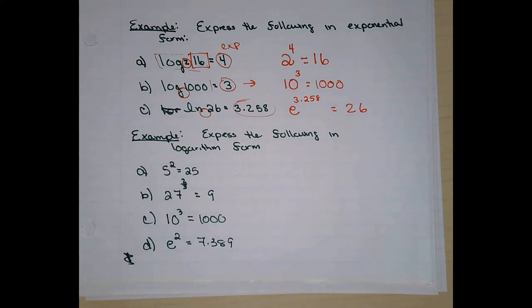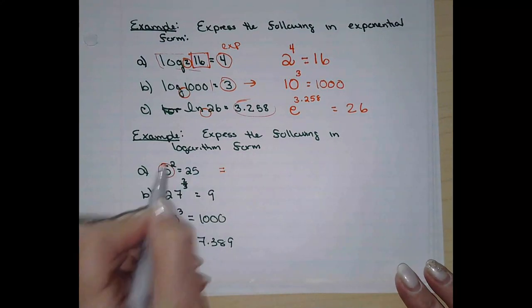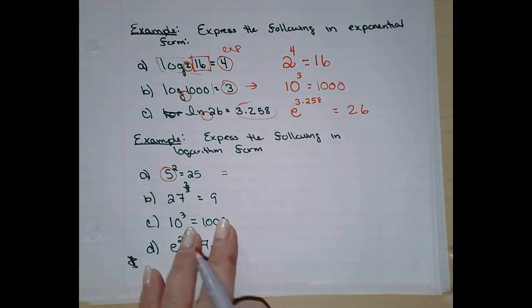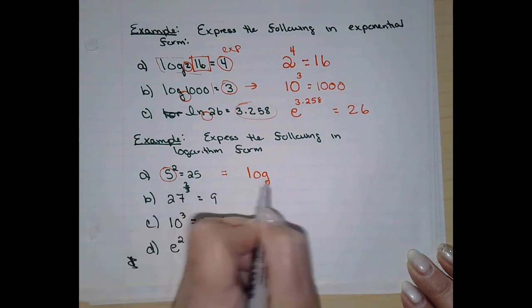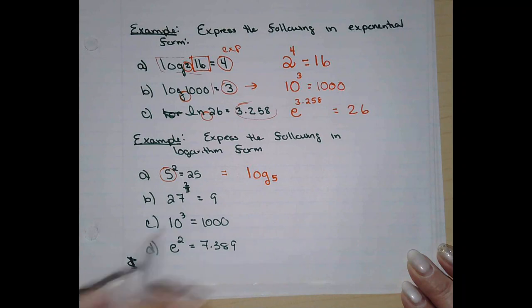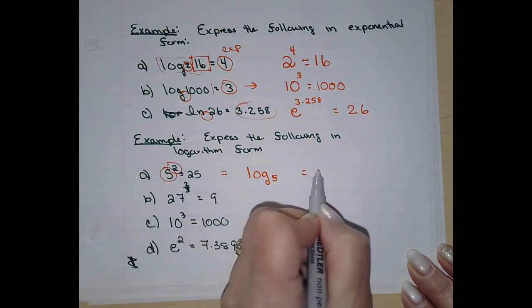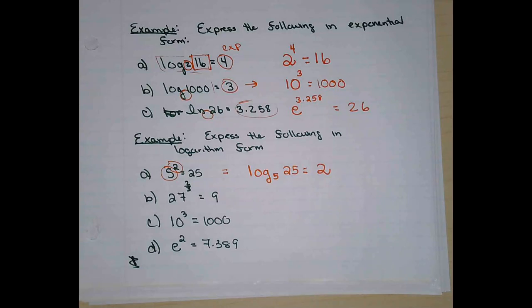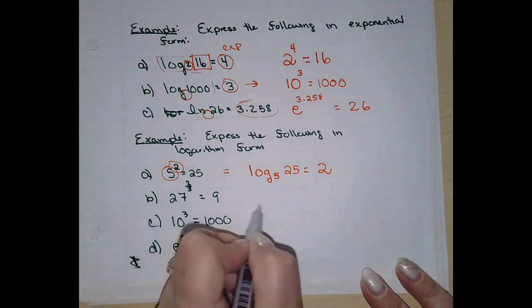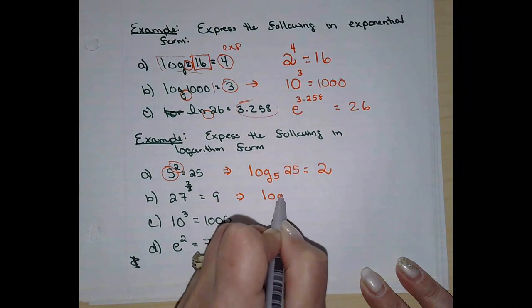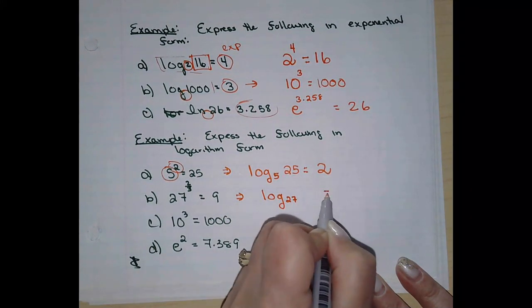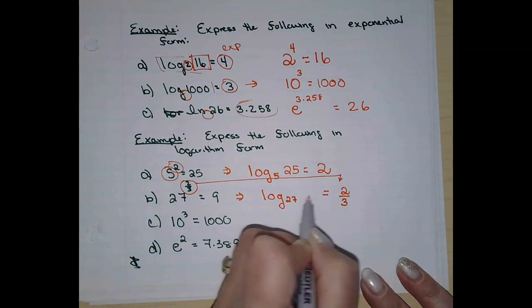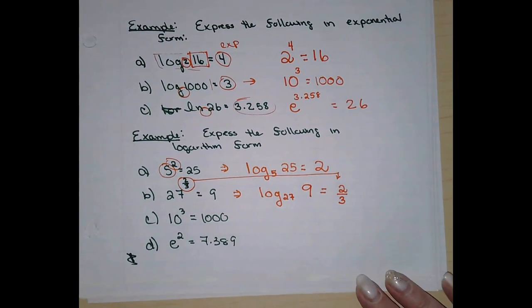And how to express in log form? Going the opposite way. The base never changes, right? The base in log and exponential form. So, write log. The subscript is always the base, right? I'm gonna leave a space. The logarithm is always equal to the exponent, so the answer goes there, right? Just where do you put them? Same here, log 27. The whole thing is always equal to the exponent, so 2/3, right? The answer goes there.